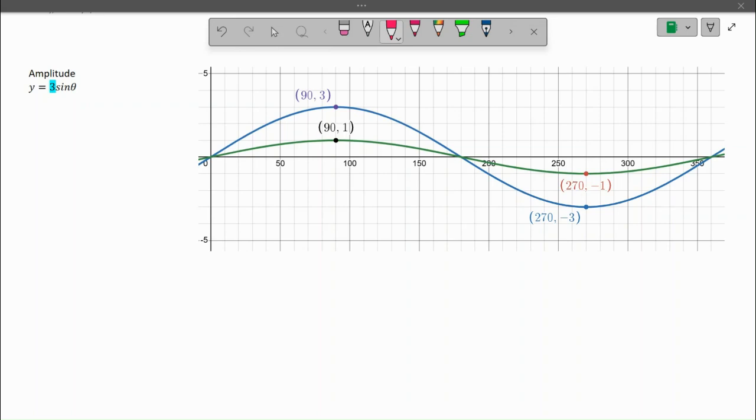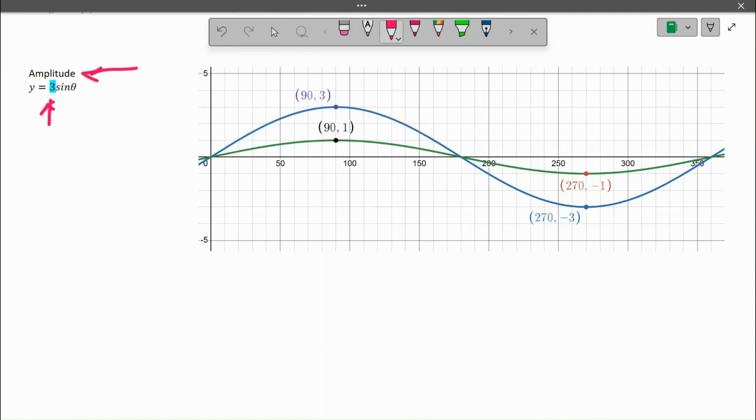Today we're going to look at something called amplitude. Normally when we look at a sine function in its most basic form, we're looking at an equation of y equals sine of x, or sine of theta or sine of beta, whatever variable. What you're going to notice today is we have a number being multiplied by our sine function. When we see equations like this, it means that we have an amplitude. That's this word right here.